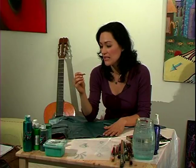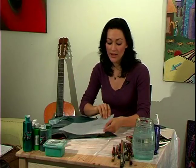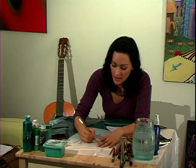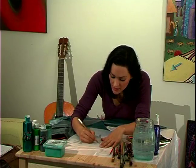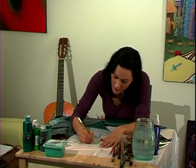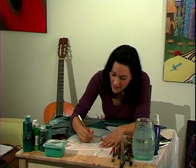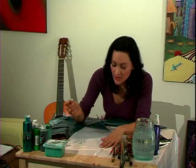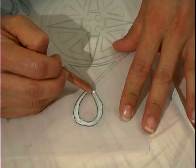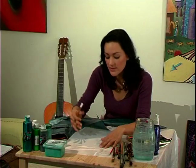You can get these at any art store. You want to go over to the reverse side of your stencil and color it in, just like this. I'm just going to do a really small bit here. It's not going to be exact — you're going to finalize your lines while you're painting. This is just a rough draft, a rough sketch.